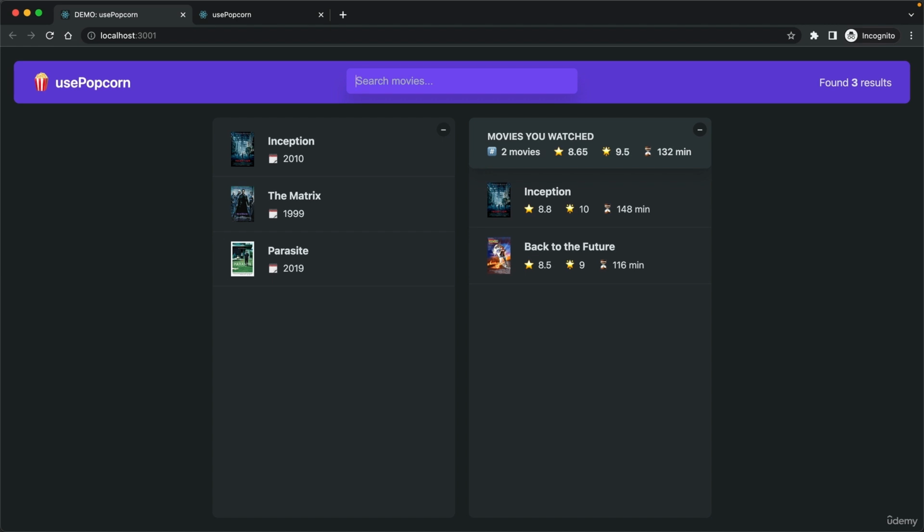But besides that, in this section, we are more concerned about the component part. So basically creating this layout that we see here, and also talking a bit about component reusability and component composition. And with that being said, let's actually move on to the next lecture where we will learn a bit more about how to think about components.